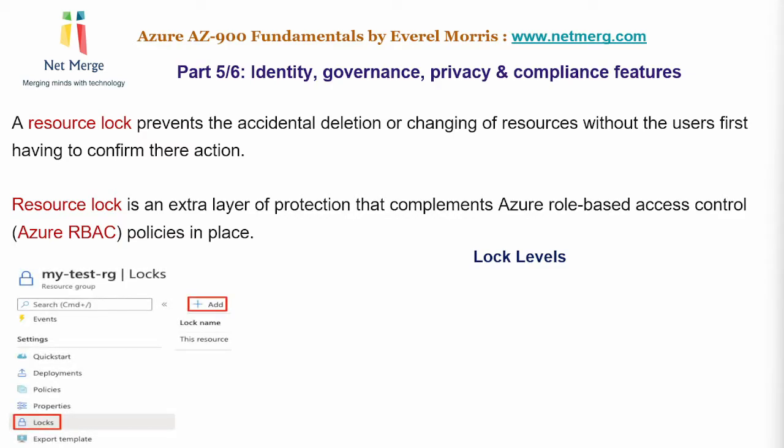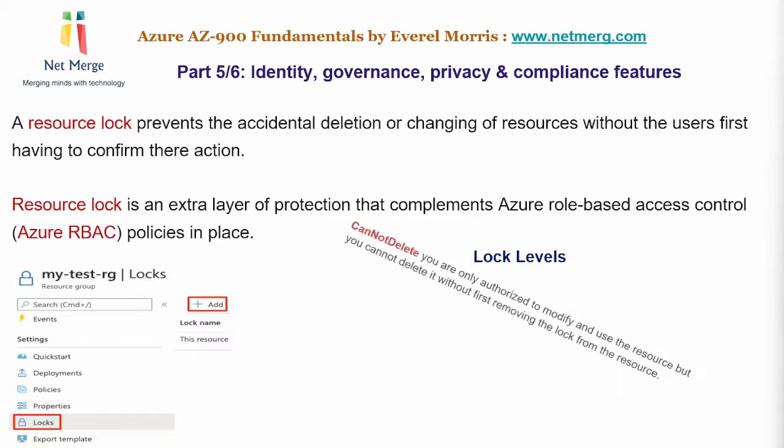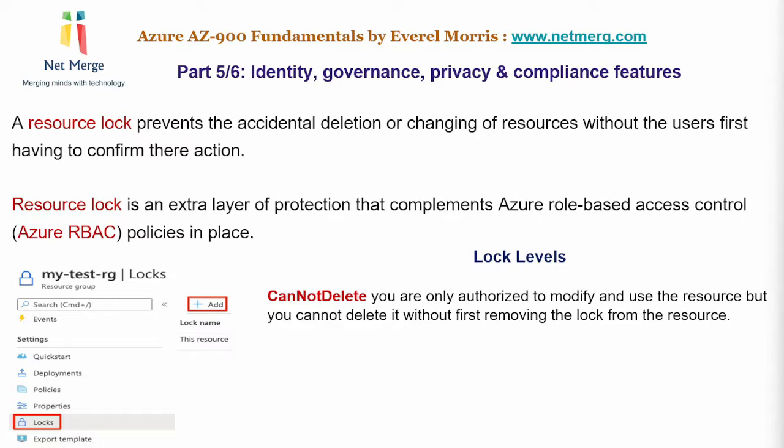Now, this is a general overview of what the lock would look like in Azure and the different settings. And then you could look at the different lock levels. You have Cannot Delete. You are only authorized to modify and use the resource, but you cannot delete it without first removing the lock if the resource is locked.